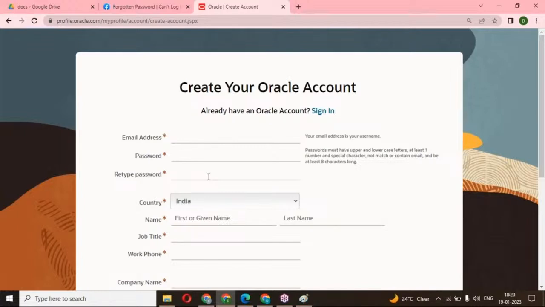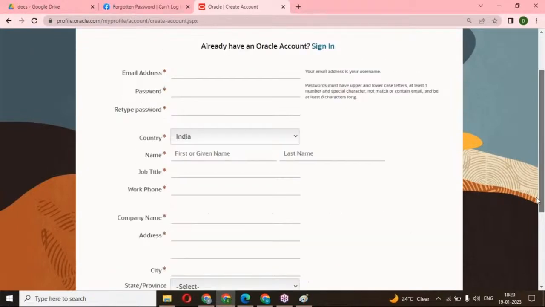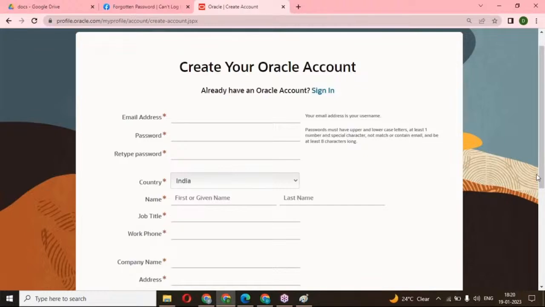Why? Because every web page will ask you to log in. Logging in means I have to complete my registration. If I am an existing user, then only I can use these. If I am not an existing user, I cannot use these. So this way we are creating our account and submitting our application form. When I enter my username and password, I can submit my application form, and by that I can easily interact with the server page.